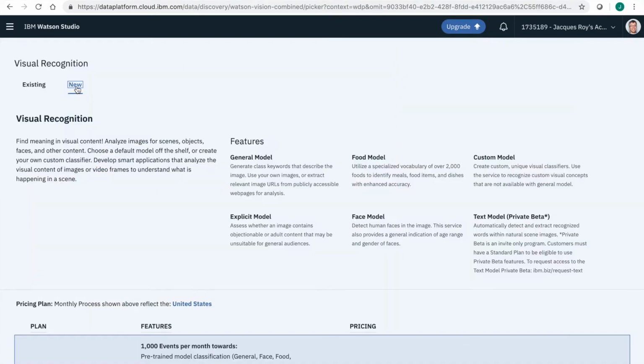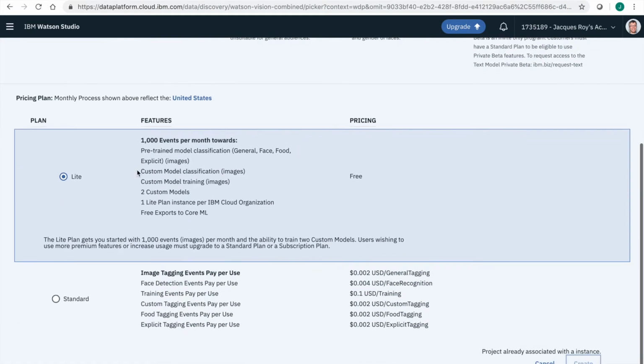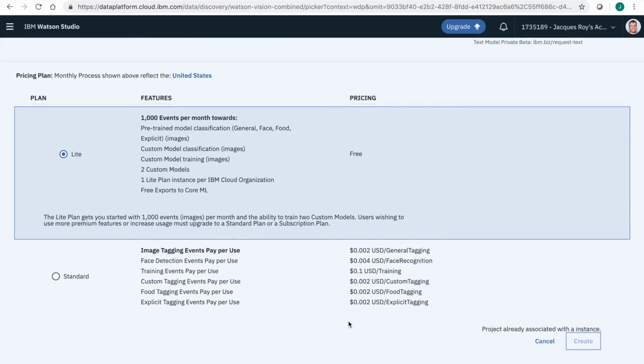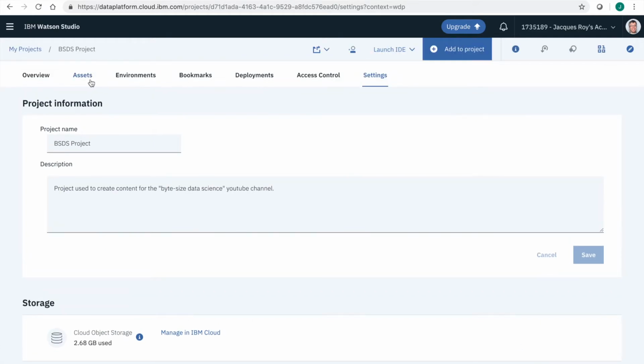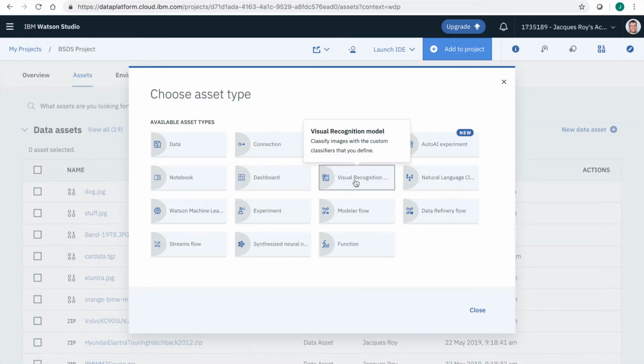We then add the visual recognition service. We can create a new service either from the Light plan or the Standard plan. In my case here, I already have a Light plan service as part of my project, so I'll simply cancel out of this. Back to Assets, I select Add to Project and Visual Recognition Model.